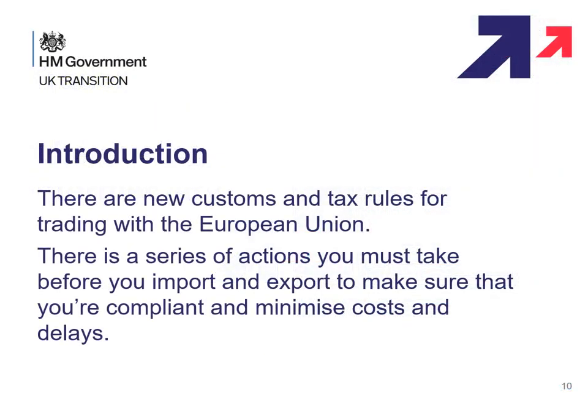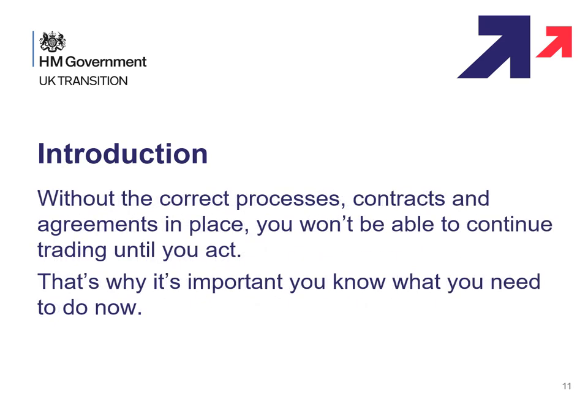There are new customs and tax rules for trading with the European Union. There is a series of actions you must take before you import and export to make sure that you're compliant and so that you can minimise costs and delays. Without the correct processes, contracts and agreements in place, you won't be able to continue trading until you act. That's why it's important you know what you need to do now.